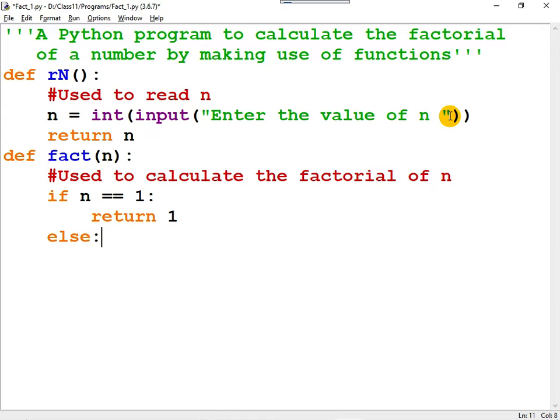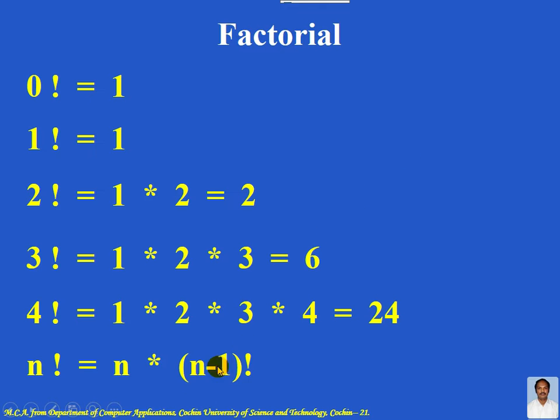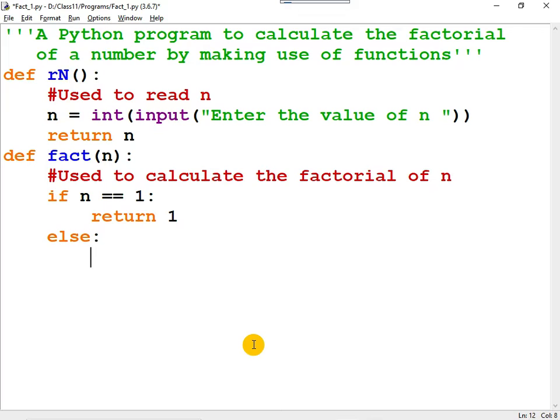Otherwise, how do you find factorial? n factorial equals n multiplied by n minus 1 factorial, isn't it? So you can calculate factorial like this: n multiplied by n minus 1 factorial. How do you find n minus 1 factorial? This function is made use of to calculate the factorial of n.